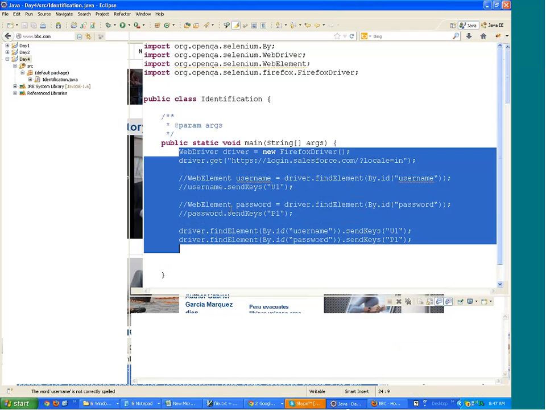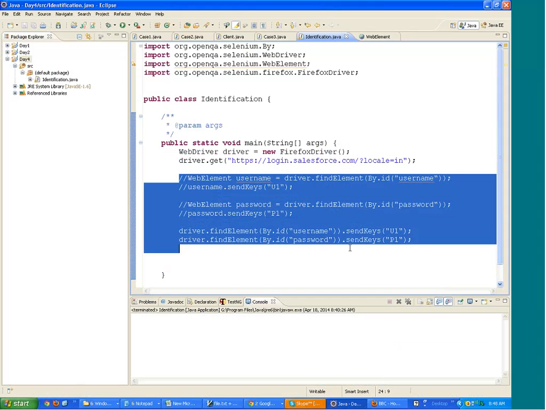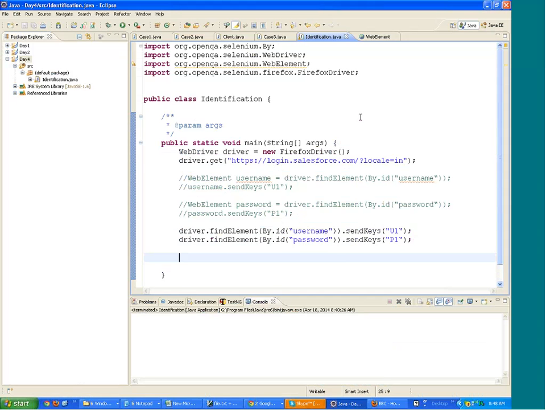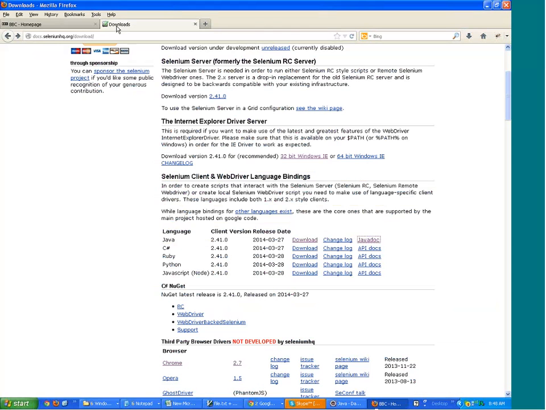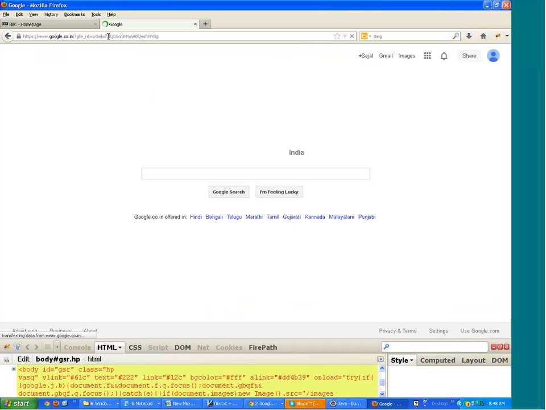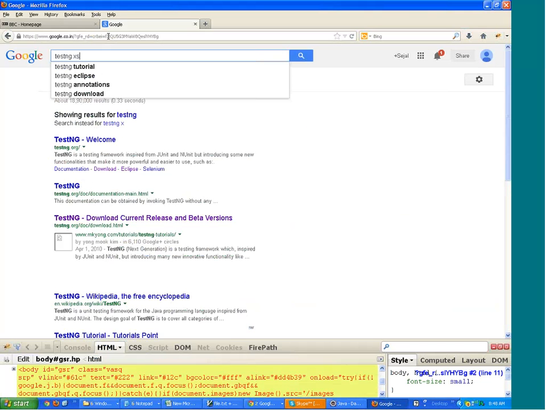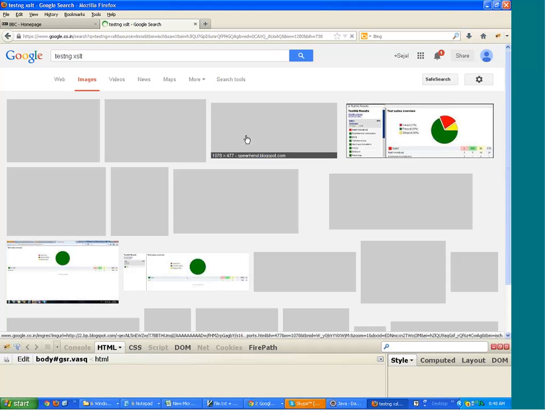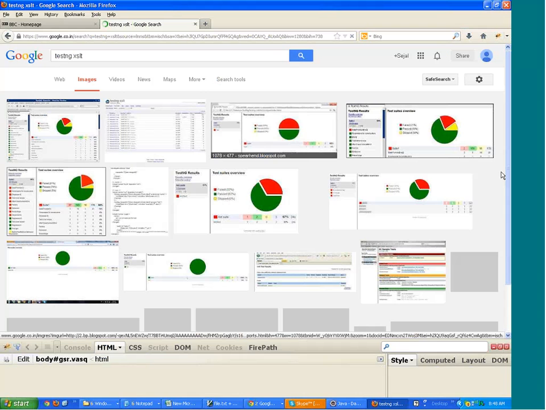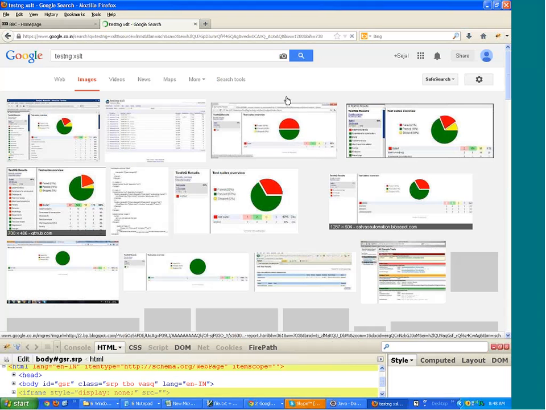So you need the WebDriver over here with which you can write some dynamic code. Secondly, record and run will not generate HTML reports. With WebDriver, you can have very good HTML reports. We will see, you have XSLT reports. XSLT reports like these. Hold on, let me show you. XSLT reports look like these. You will be generating these kinds of reports. With IDE, you cannot do that.